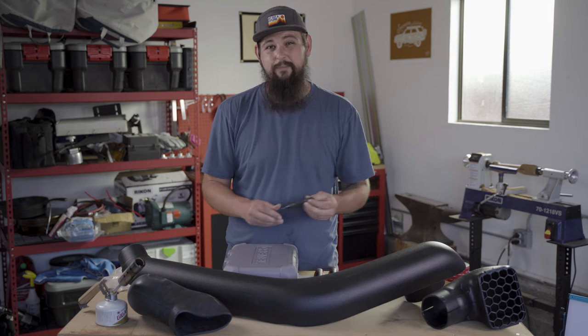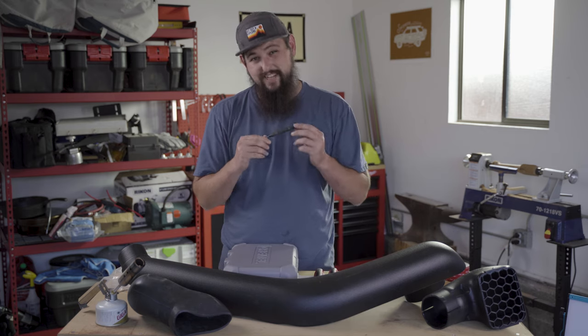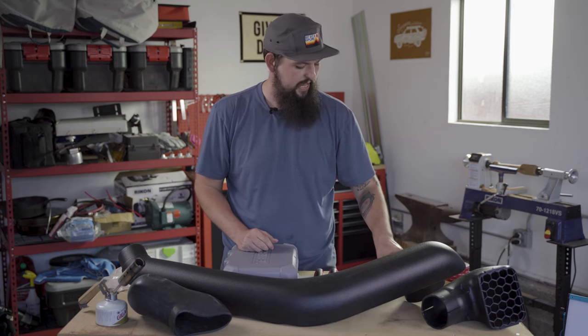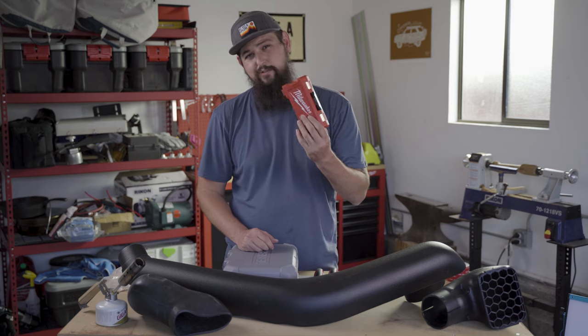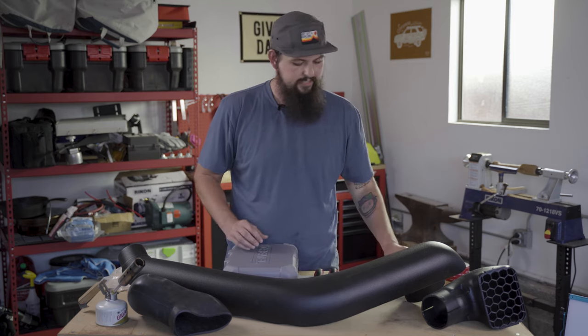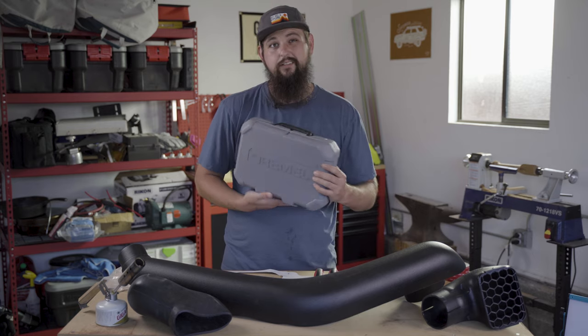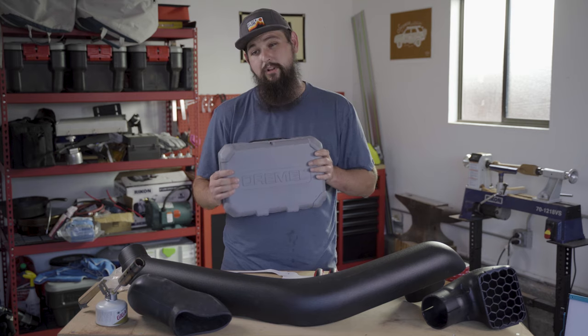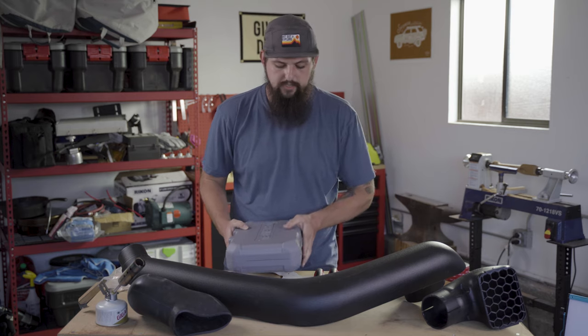Once we've got our template up, before we drill, you're probably gonna wanna center punch those holes. I would highly recommend it anyways, so we've got a center punch for that. We've got some pilot drill bits and some step bits to make the mounting holes for those studs. And for the big one, for the Mac Daddy hole that we've got to put in the fender here, I'm gonna use a Dremel. There's a million ways you could do this, I'm sure.